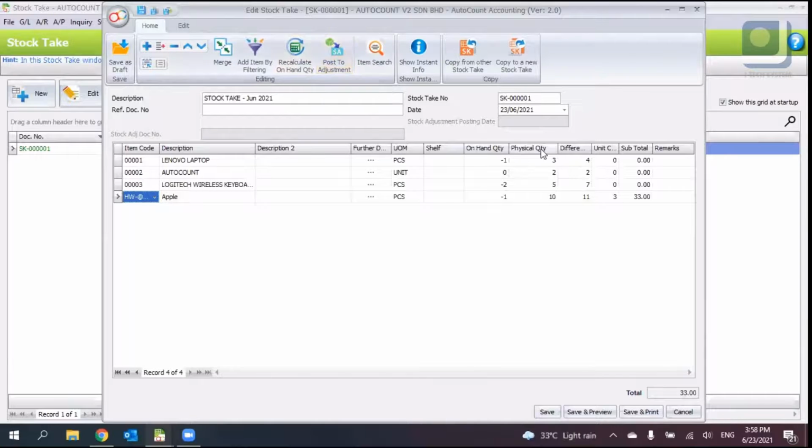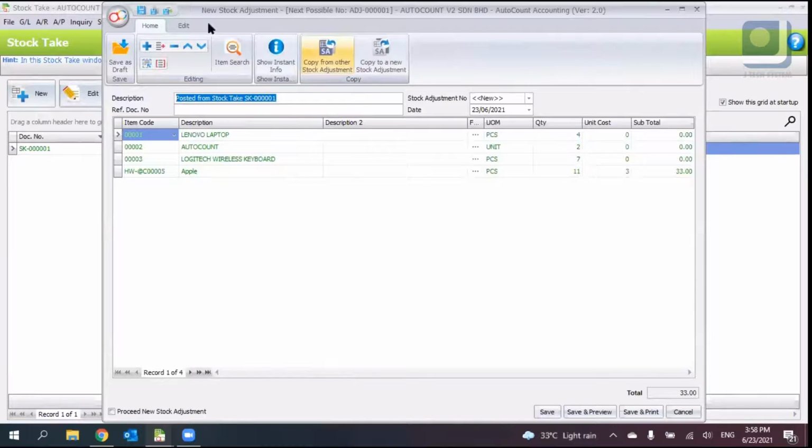When you have keyed in all the physical quantities for all the items and finished the stock take, you can post to transaction, post to adjustment, and press it. It will create a new stock adjustment for you, noting it is posted from stock take number 0001.